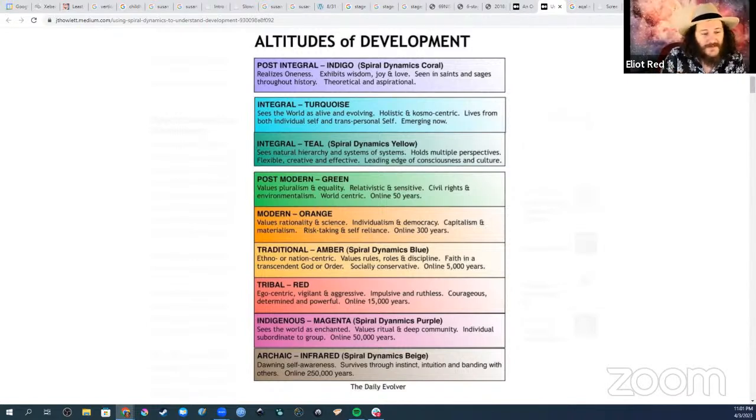We're still going to be a bit in red when we're learning amber, a little bit in magenta and red while we're learning amber. We start to spread out over the levels as we start having access to multiples of them. But there's still a usefulness in isolating a single level and thinking about what it's like to be at that level. People are more complex than this, but they've done this vertical development, and we like it because it does explain a lot, and it does help you orient towards other people and towards the world.